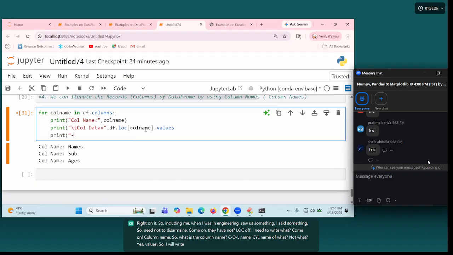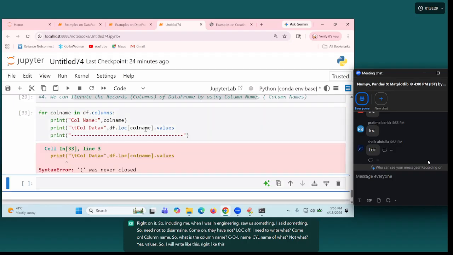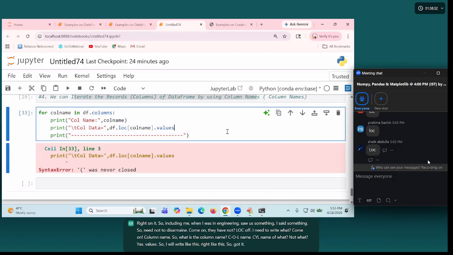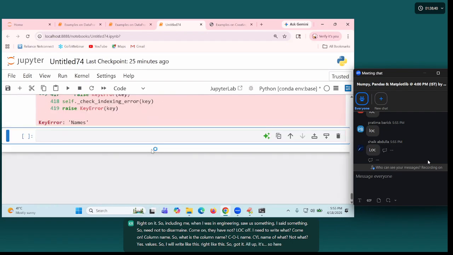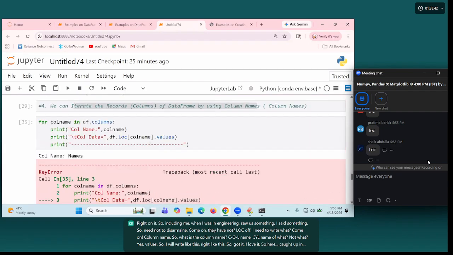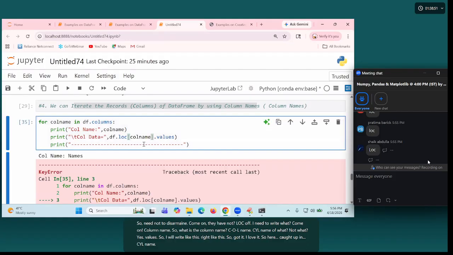So I will write like this. Here I will write df of column name.